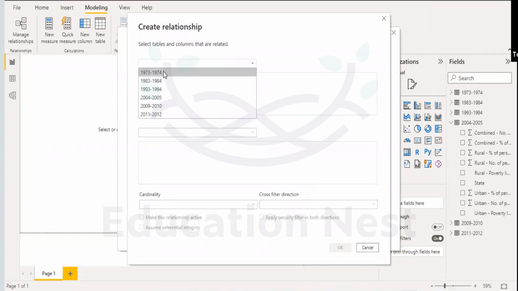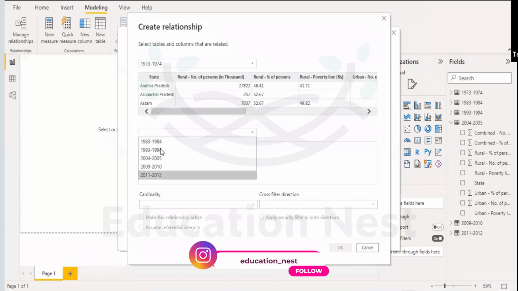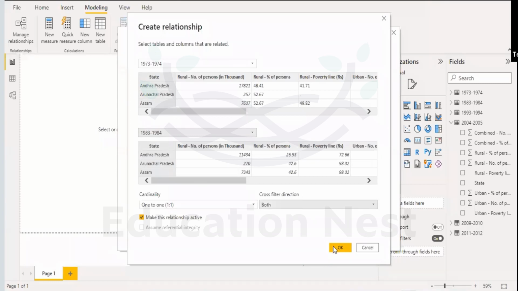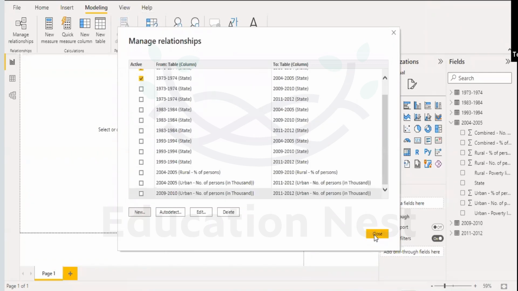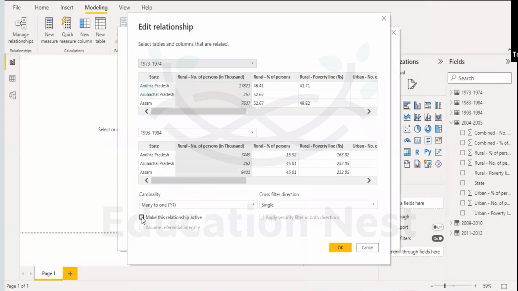If I select, suppose, 1973 rural number of persons in thousands, and the 1983 and 84, and I'm marking this relationship 1 to 1, and I click close. There is no relationship it is finding. Make this relationship active.